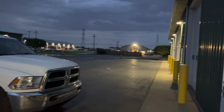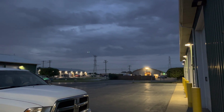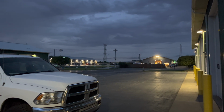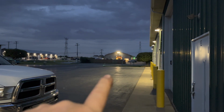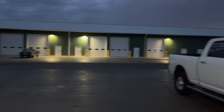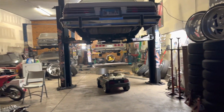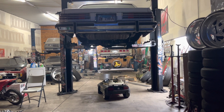But look, I'm out here by myself. Battery's trying to die on me, but I'm out here by myself. Them kids over there in the red Ford, they're always there, in and out, all hours of the night. They're pretty cool. This is a paving place, mall paving. They be doing the seal top and paving and all that. They're in and out of there all hours of the night too. Crazy. But anyways, I'm out here by myself. Nobody around. Trying to get this done while getting dirty. Dirty as a motherfucker.